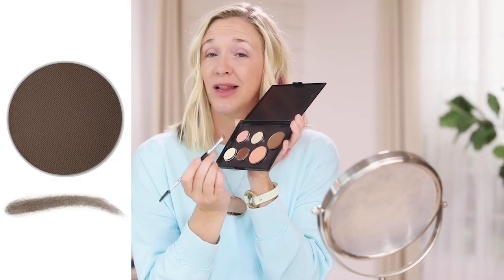So I've got my brown here. It's the black brown color. I'm using our dual brow brush, and I'm going to come in here and use the toolie first and clean up the eyebrow. Make sure all of it is standing nice and straight. And you just brush the powder in there. The nice thing about using a powder is you can't really make any mistakes because you can always clean it up with a finger or a tissue paper. Just anything will make it look fabulous.